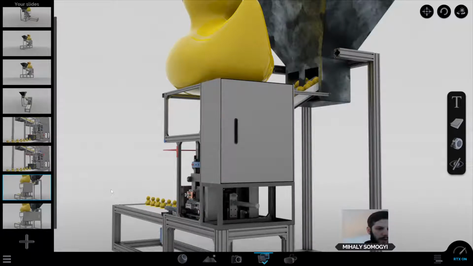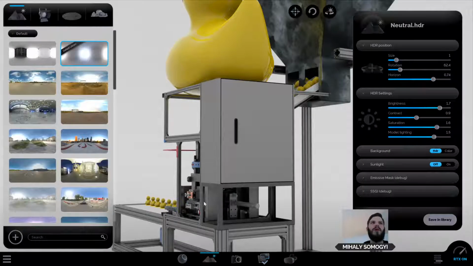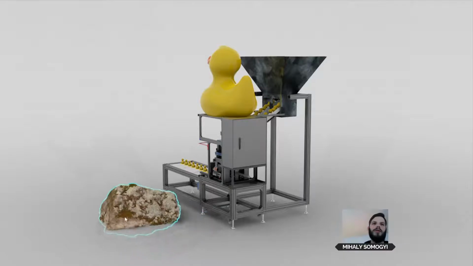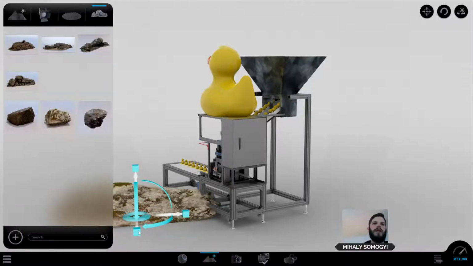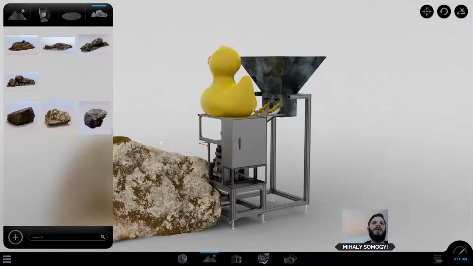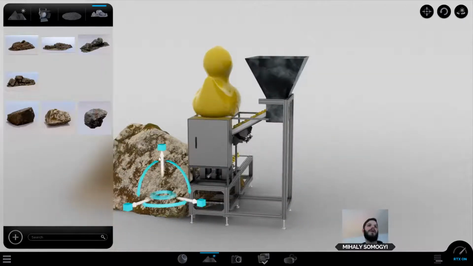Alright, let me look at the questions. Can you scale props? Can you share your slides? Okay, so answering to Nicola for scaling props. You can scale your props. I'm going to show you with a rock. Just gonna drop this rock into the scene, and you have the scaling tools here to scale it. Here you go. That's how you scale props.